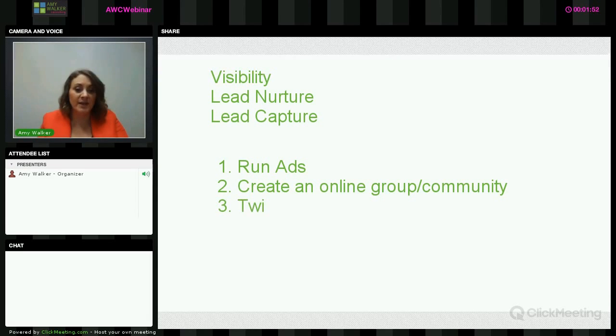You could do a Twitter chat. I was part of a live Twitter chat a couple weeks ago that had like 1 million people. It was crazy big. They had like 16 different trainers. Everybody promoted it, everyone was hashtagging. It was really engaging, and there was like 1 million people on it. So that could be part of visibility. It could also be part of lead nurture.